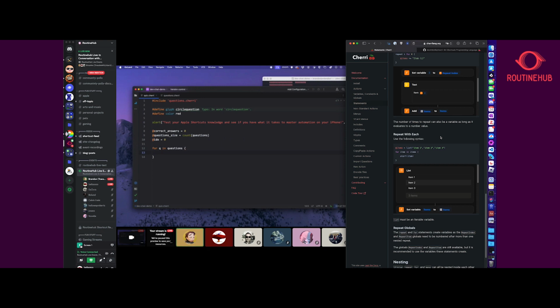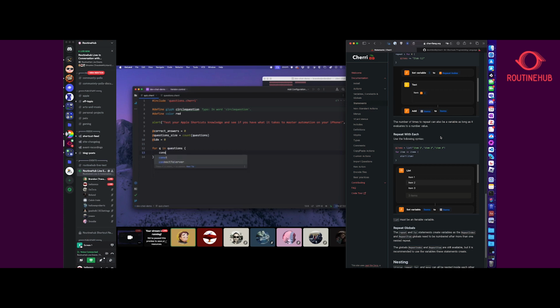Okay, and then let's make sure that Cherri knows and that Shortcuts knows what question or queue is. So we'll want to declare that, but I'm going to declare this in a specific way because I don't need to modify the question and I don't need to use it again. I want to use it sort of like when I have an action and then I use another action and I'm like, no, I just want the output of that one. In Cherri, we have those called constants.